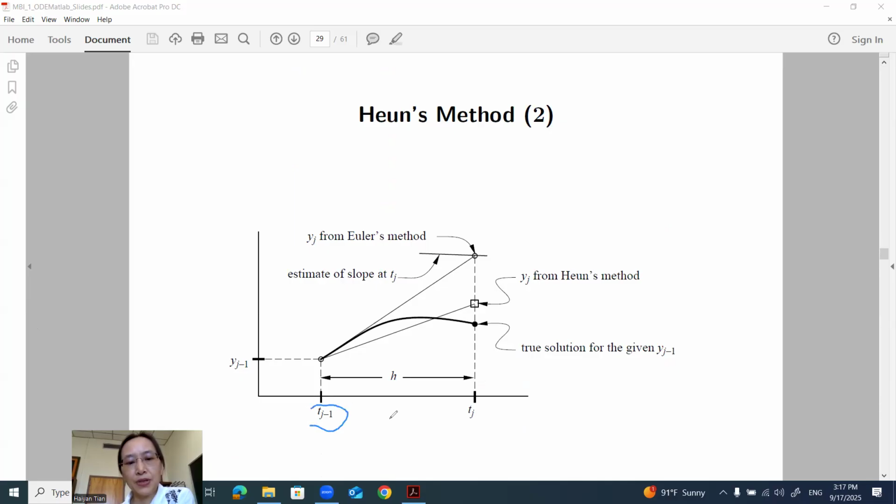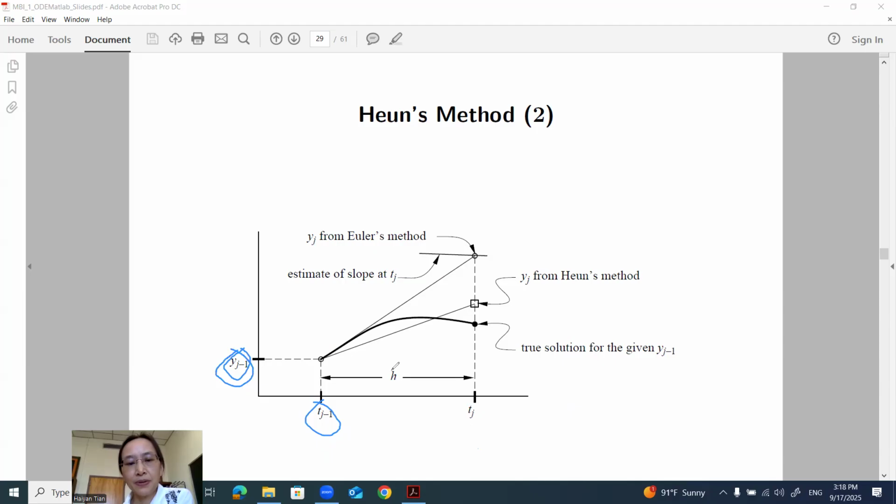In one step, you see, from the current t to the next t, the corresponding y at the current t is already calculated or known. So we have the current t and its corresponding y value.